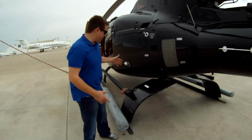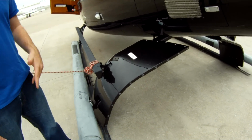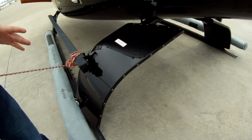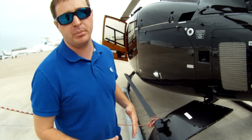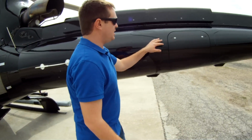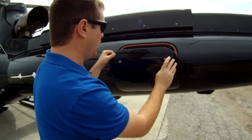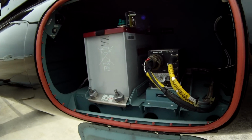Questions here on the 130 is, what is this device here? You can compare it to a horizontal stabilizer. It is fixed. It is required for flight. It is in the airworthiness of the aircraft. It cannot be removed for flight. Okay, moving right along, this is where the battery and a couple of the strobe lights is stored. No luggage compartments can be stored here.